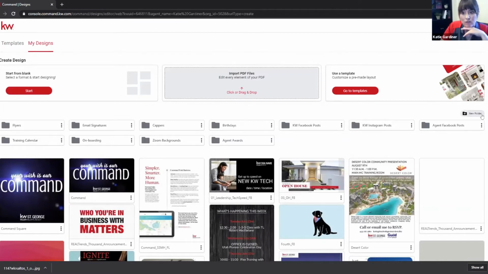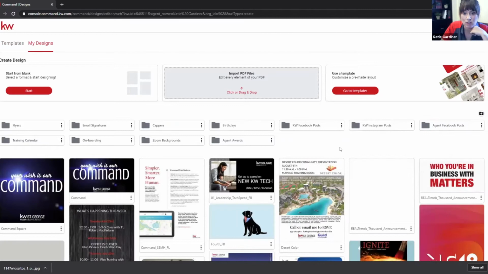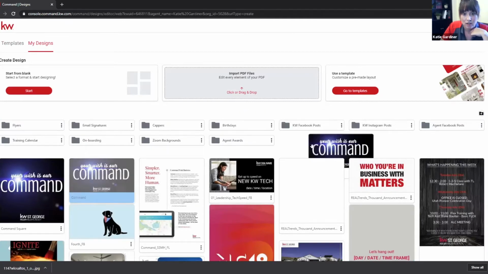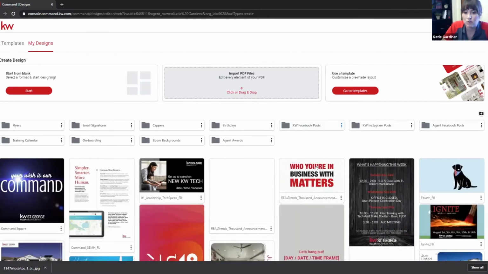You can create folders to organize these. So this was just an agent Facebook post I made for them while showing them what this was. This was a flyer. This one, I believe, was a Facebook post. So you can organize all your designs within this as well.